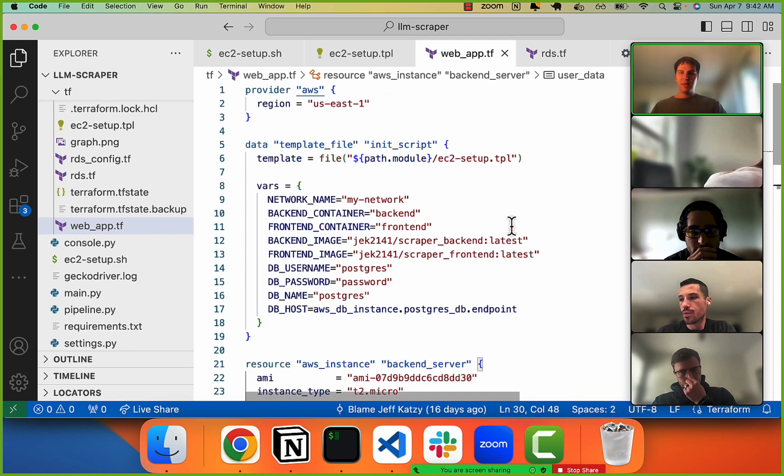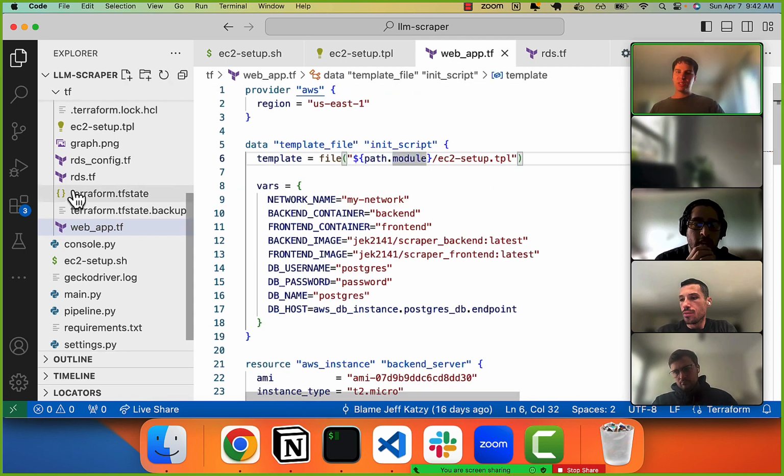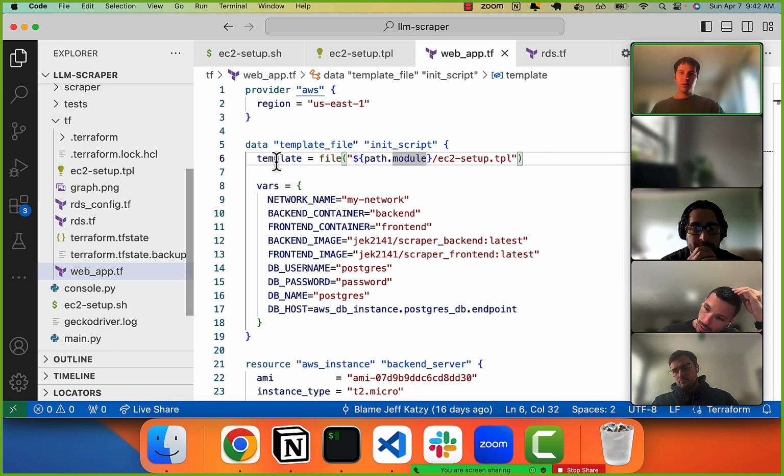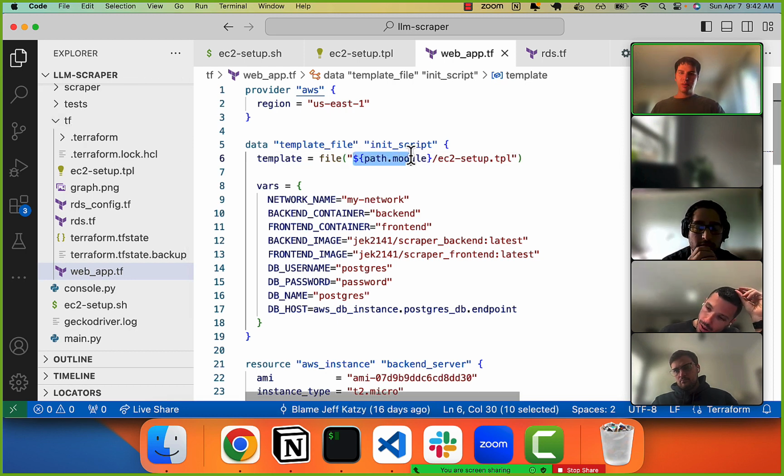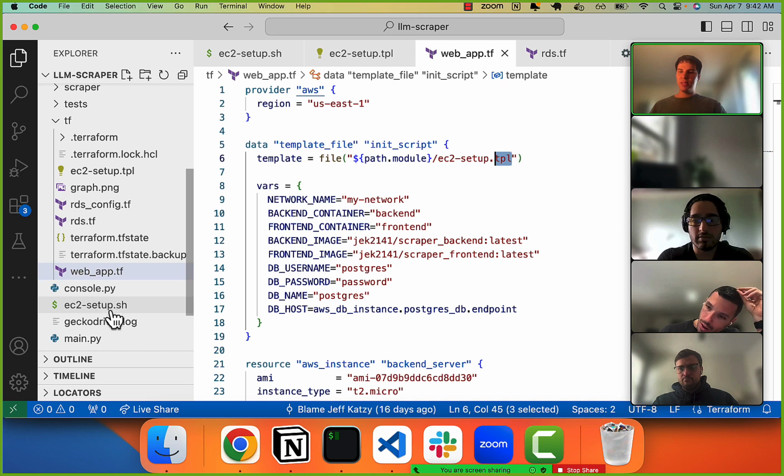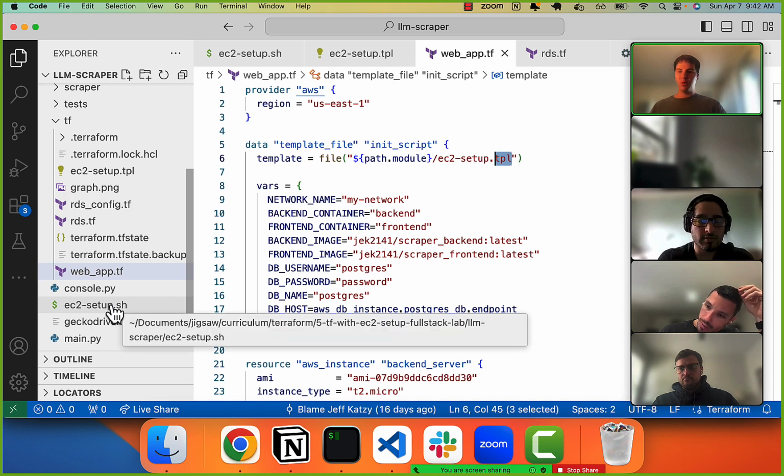Okay. The path.module, that's just the root path of Terraform, right? So it's just saying where this thing lives. So it's in this path.module, and we get to access that /ec2 setup.tpl. This extension can be anything. It doesn't matter. So we could have used this .sh file if we wanted to.